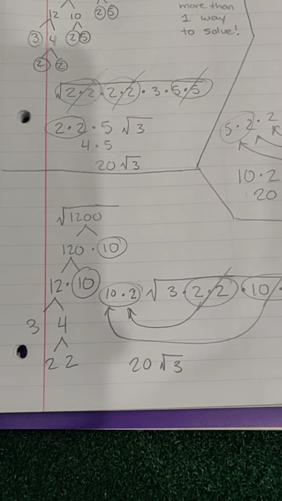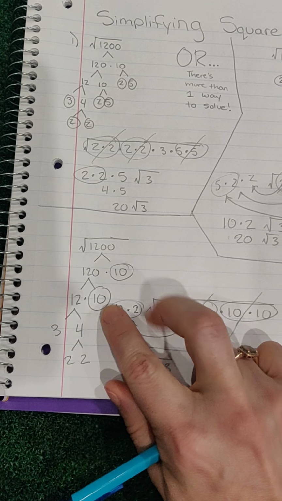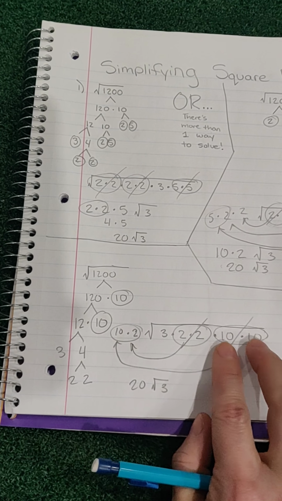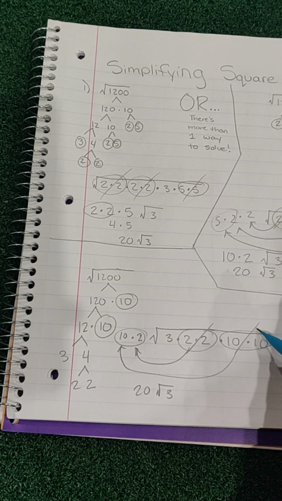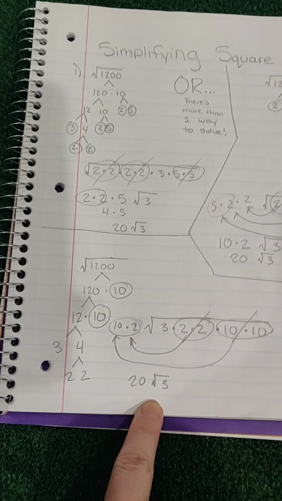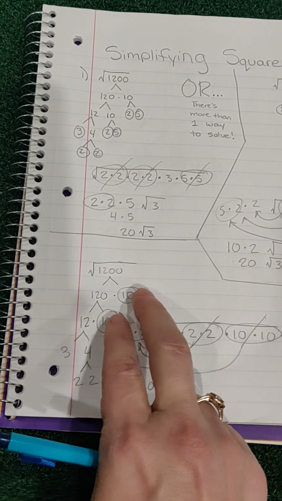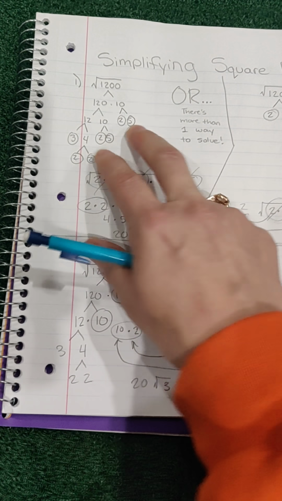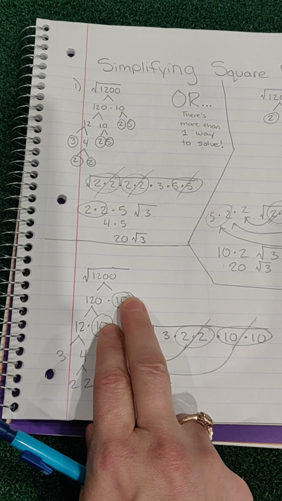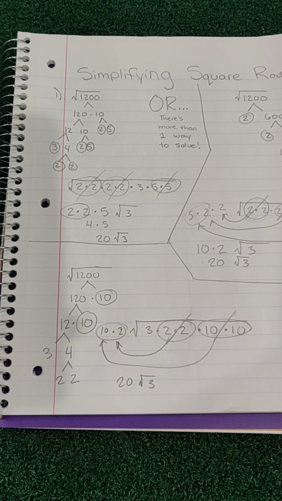I did the same thing down here, except the only thing that I did different here was I left my 10's the same. The reason I did that is because if I have 2 numbers that are the same, those numbers that are the same get canceled out and go outside of the square root. And I end up with the same numbers and the same answers as the other problems. So the only thing that I didn't do was break up those 2 10's like I did up here. You'll still get to the same answer. So if you can identify that you have 2 numbers that are the same thing, you can stop right there. Those are your pairs, and it moves outside of the square root.